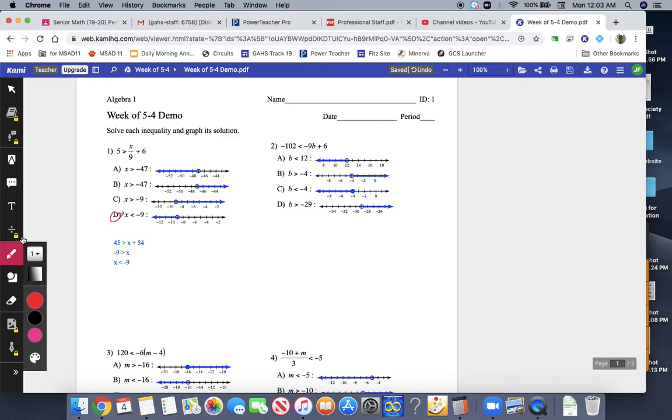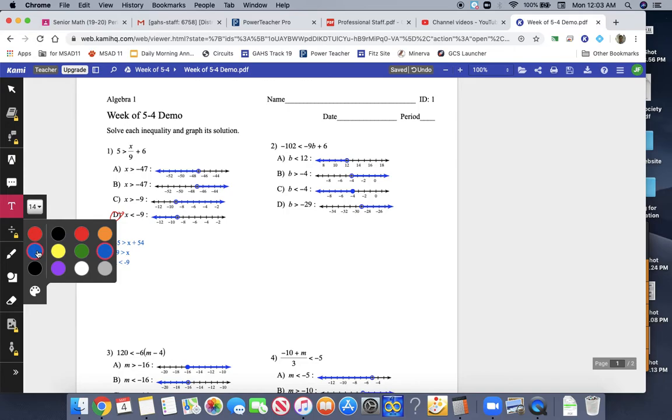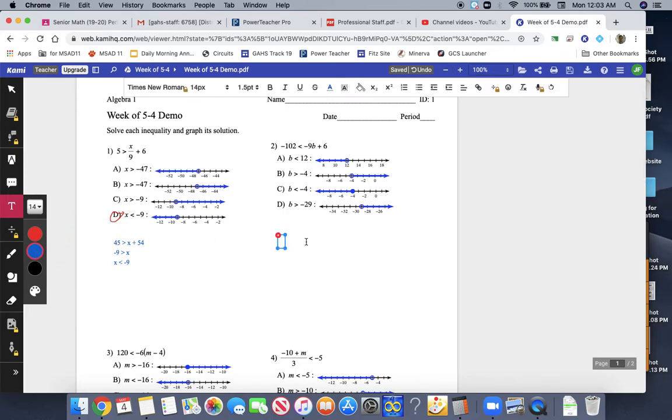Now keep in mind, we do have the special scenario where if I divide by a negative, I've got to remember to flip. So when I'm looking at this particular one over here, this is a good example of what's going to happen. So I'm going to subtract 6 from both sides. I want to get rid of this plus 6 by using a minus 6. If I take 6 away from negative 102, it gets even more negative. So there you can see it got even more negative.